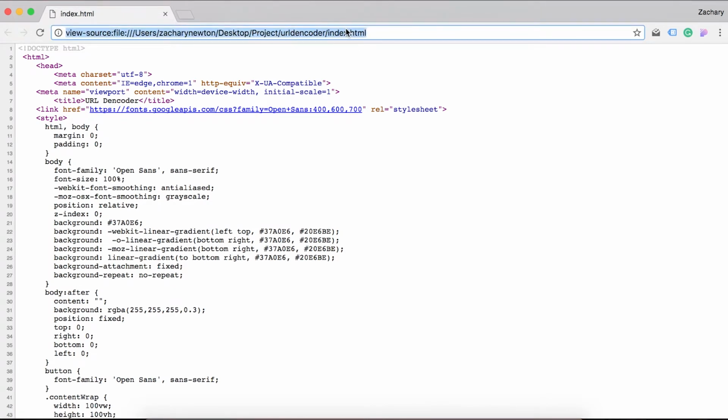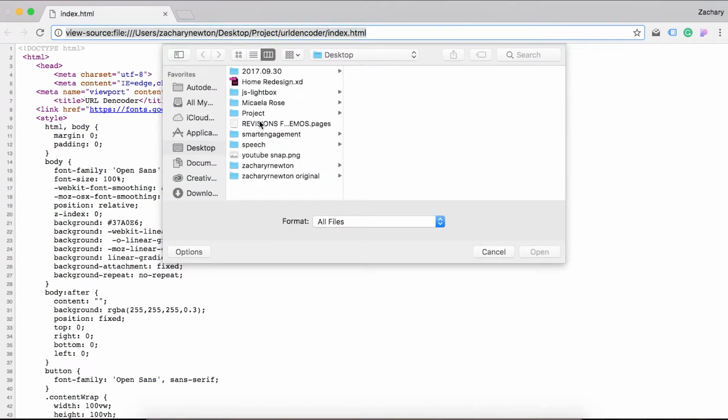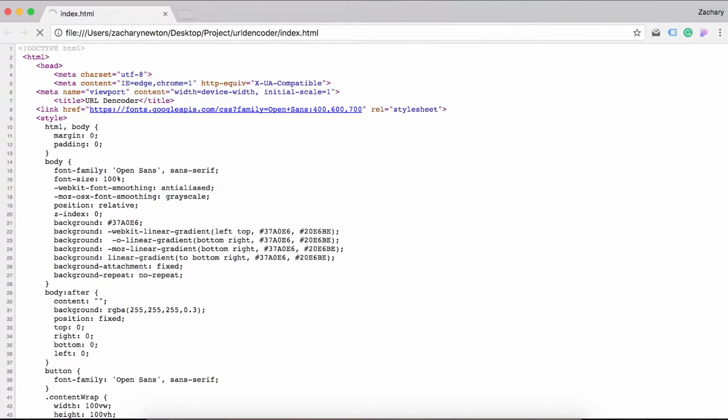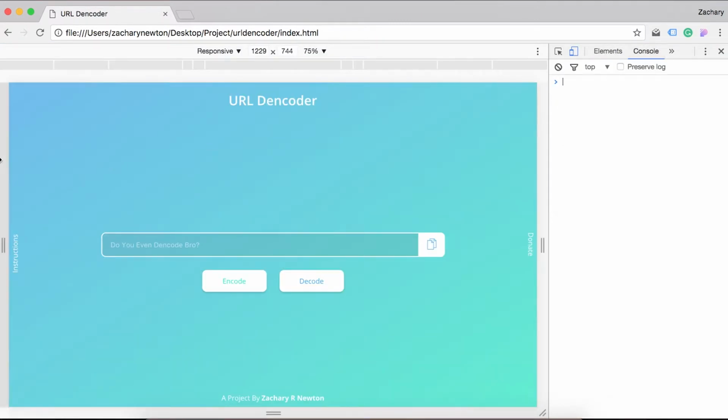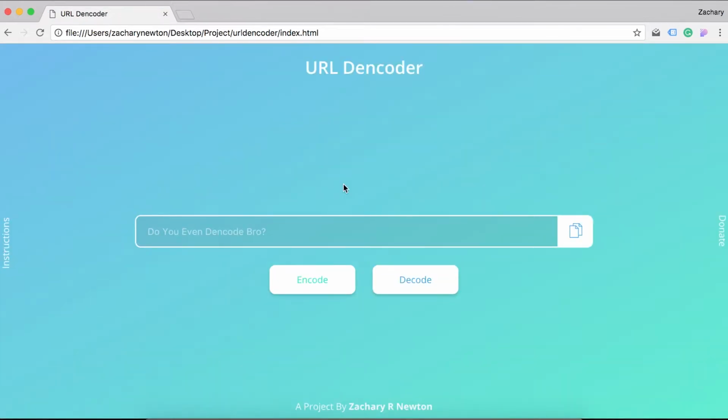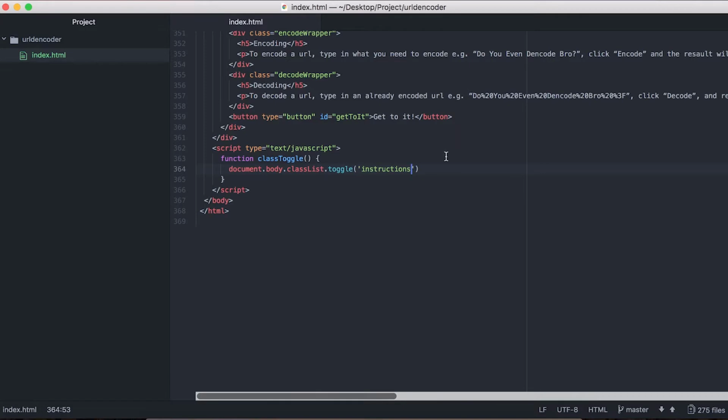Let's open that file again. I don't know what happened. Where is project URL? Here. All right, so whenever we click this, it's going to be toggling something that we will set in a moment. So, all right, we got that set up right there.